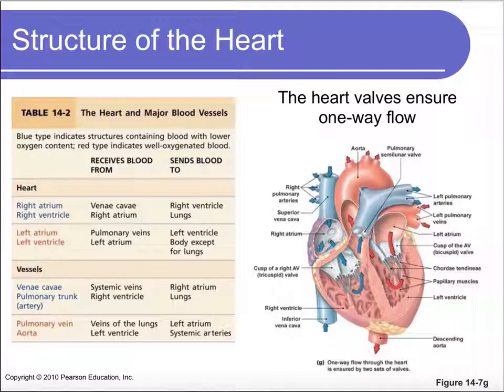Again, this is more anatomy, so I'm going to go through this fairly quickly. But here again is our vena cava, superior and inferior, bringing blood into the right atrium. It'll go through the tricuspid, our AV valve, into the right ventricle, which will then pump it out our semilunar valve, this one would be the pulmonary, into the pulmonary arteries. Then the pulmonary veins will bring blood back into the left side of the heart through the bicuspid, also known as the mitral valve, our other AV valve, into the left ventricle, and that will then send blood out through the aortic valve into the aorta.